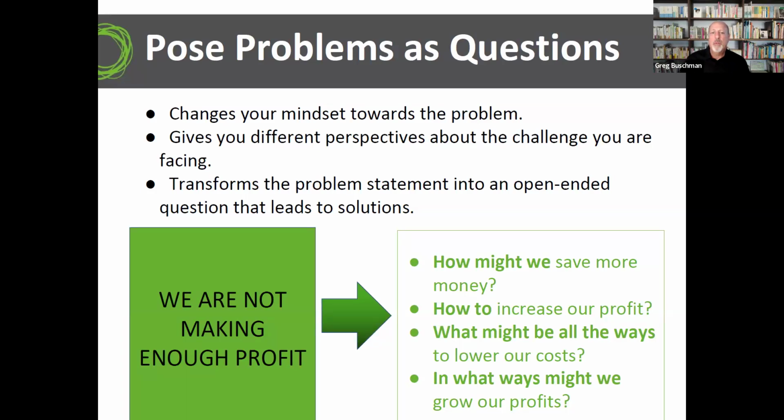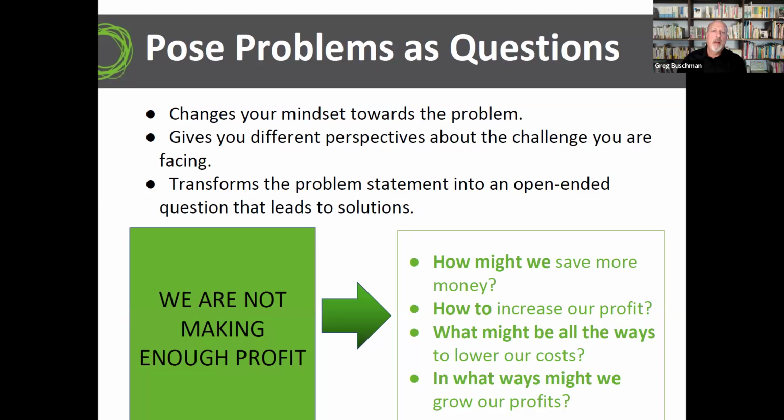And it transforms a problem statement saying, well, we don't have the budget for this, or this was the way it was always done, or whatever problem you might be finding. But when you restate it as a question, it actually creates an open-ended thought process, and it leads to solutions. So, for instance, in this example, we're not making enough profit. That's close-ended. Okay, wow, great, good to know that.